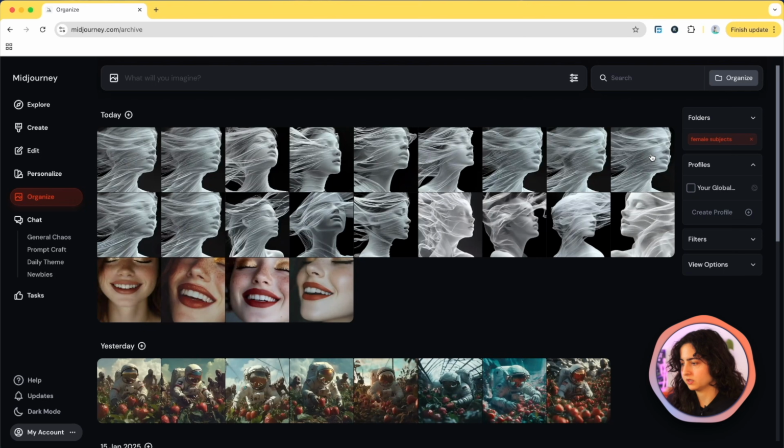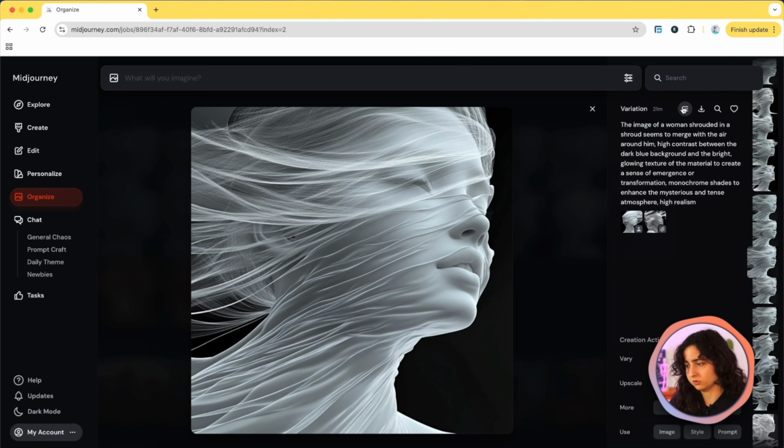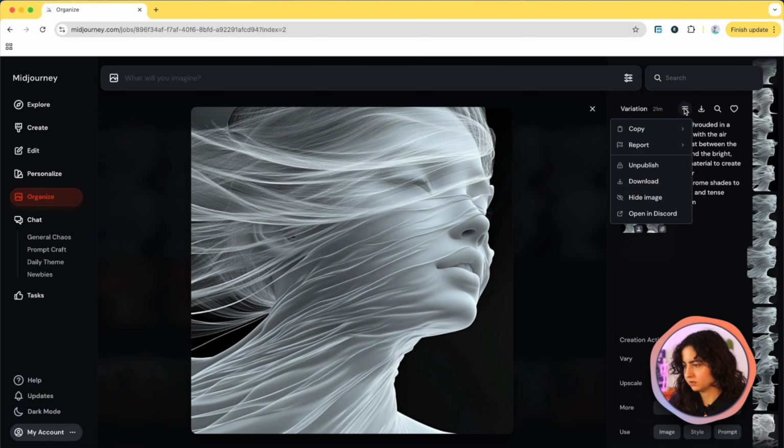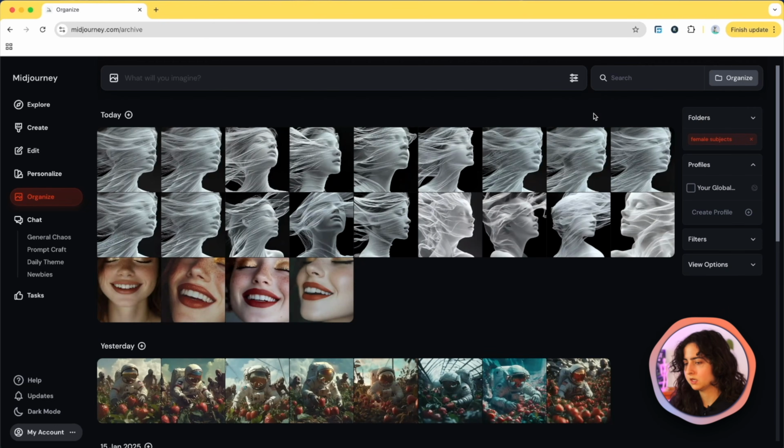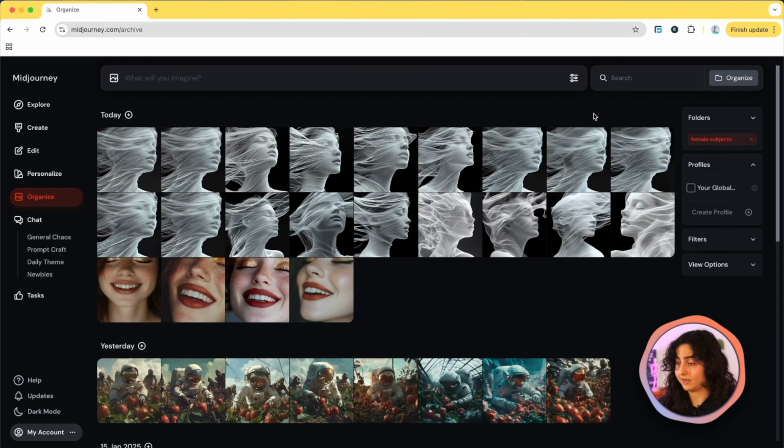So if you press on this, these are what's available on my profile. None of them, because I didn't publicize any of them. Any of my images to be public, go in options and unpublish. So if you're doing something private, or maybe you're using a real image of, say, your mom, you don't want people using that, just unpublish it, hide it, and no one else will have access to it.